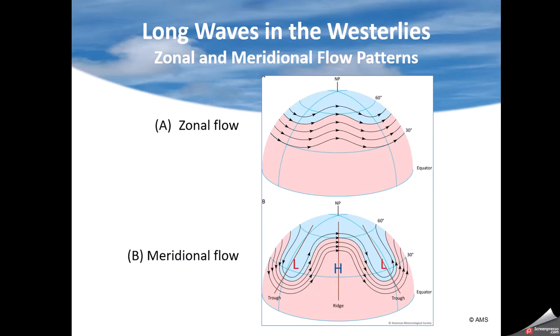So zonal flow is when the flow's very uniform, moving basically from west to east. There's little ripples in it. You can get little weak low pressure systems, but you tend to not very much. You don't get really strong high pressure systems. And the temperatures actually work out to be pretty close to normal. Now when you get meridional flow, then you get these very deep troughs, much more intense, and you wind up with more of a contrast in air masses, so you can have more intense low pressure systems and high pressure systems.